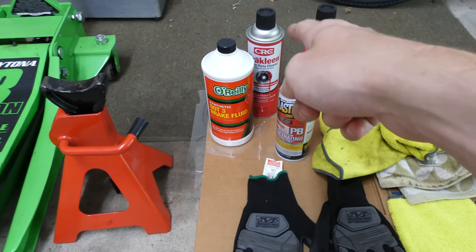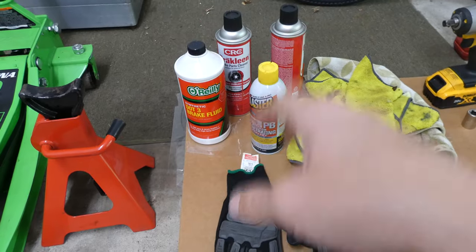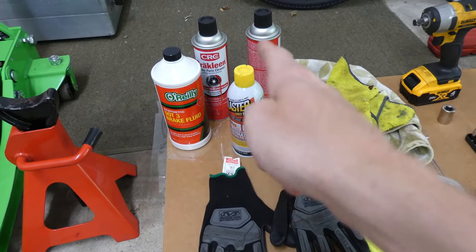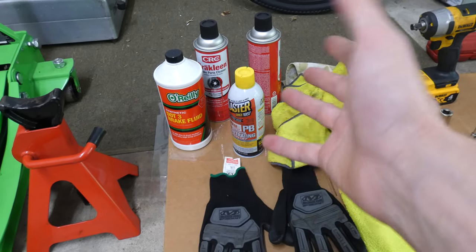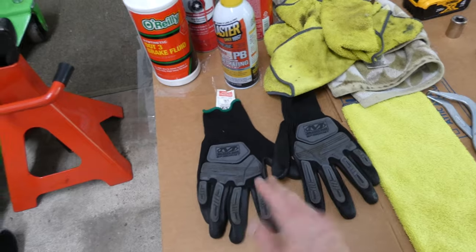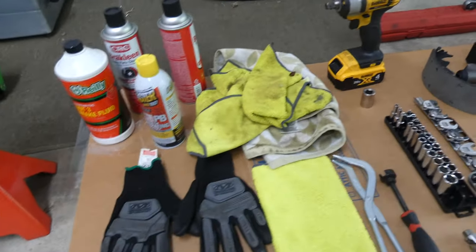You want to have some brake clean just to clean off everything. I like to have some penetrating oil to really get into those rusty bolts in case they're stuck. I definitely like to spray everything the night before, or if not, at least a couple hours before, or an hour before you start working on it. I like a pair of gloves so you don't beat up your hands so much. Definitely some towels. Those are some older ones from the one yesterday.